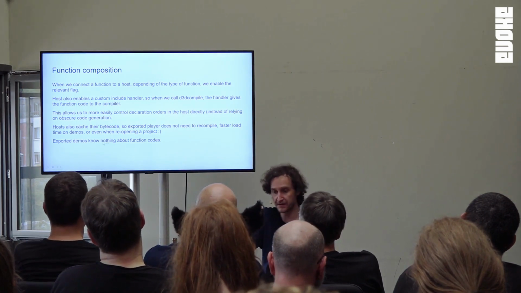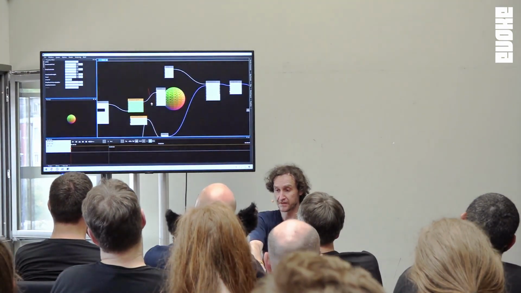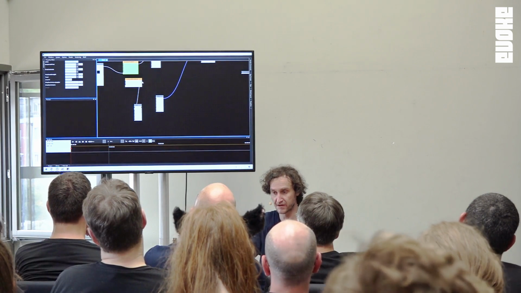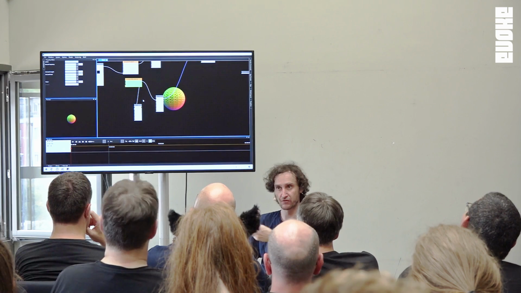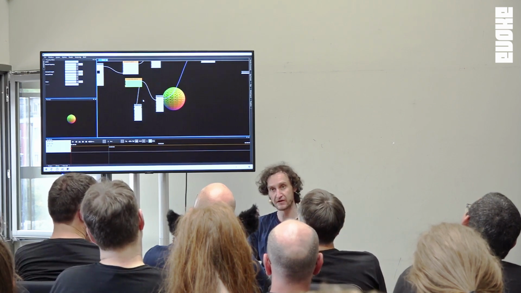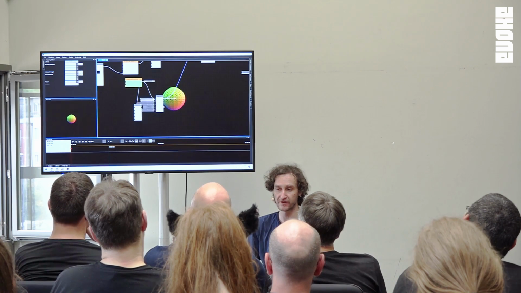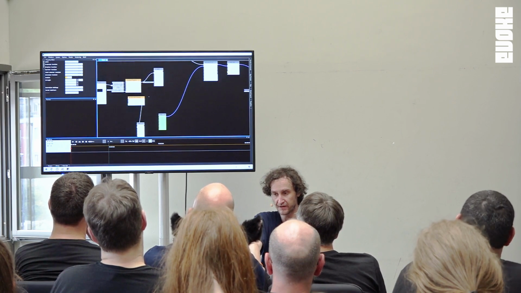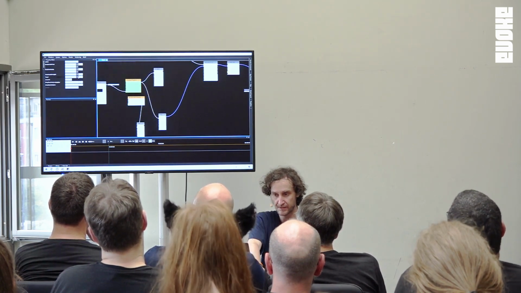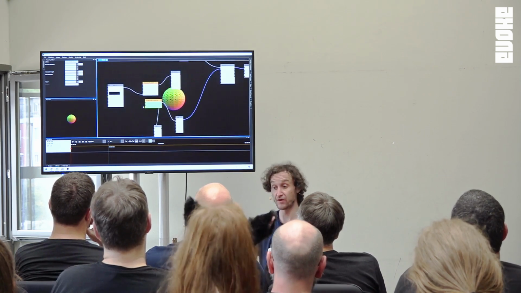When I connect this function to this host, it will say this function got connected to this host. It goes to the internal host compiler, which says you need to enable this flag, and you need to inject this function code inside this shader. That means I just recompile the shader behind the scenes. If I do that, it does the same as well. So it allows us to have tons of functions.